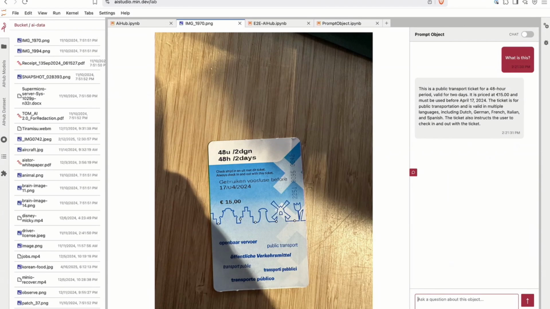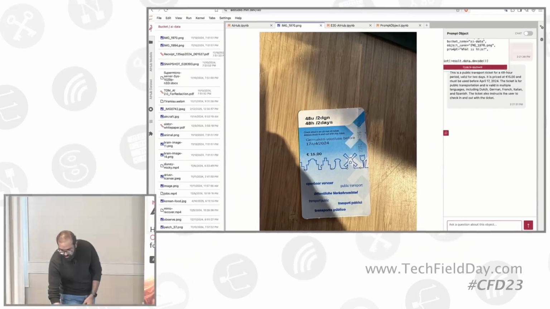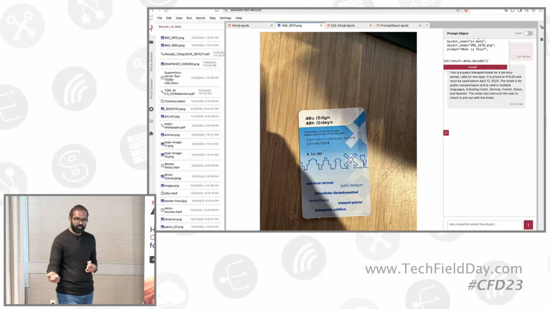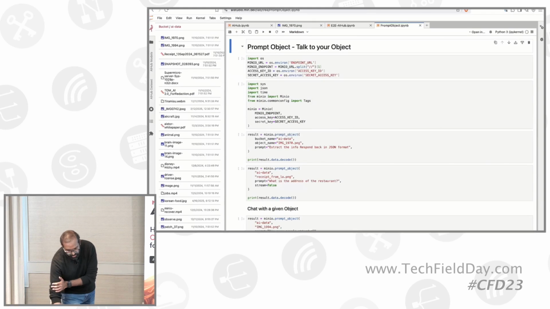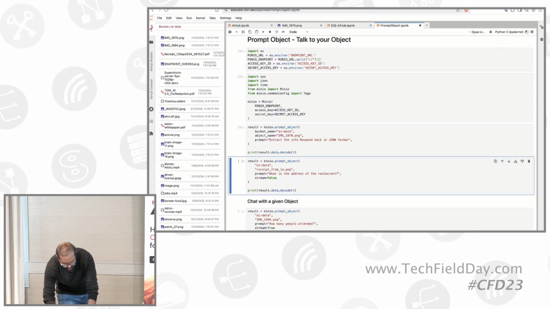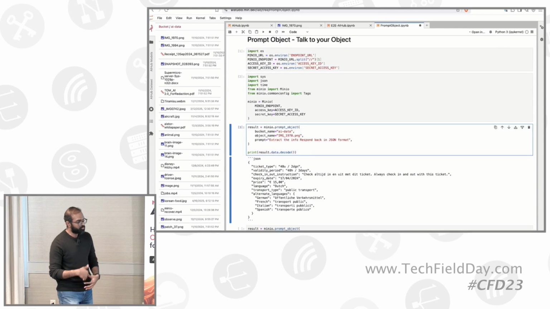so here, what is powering this behind the scenes is the prompt object API. And additionally, what we have also done is you can copy the code to do the same thing, and then you can just go directly to the Jupyter Notebook. And all you need to do here is, instead of doing a get object, this is the bucket, this is the object, and now do this as a prompt. That is all the developer needs to do. Behind the scenes, we interact with the object store, get the object, transform it, pass it to the LLM and get the response back.